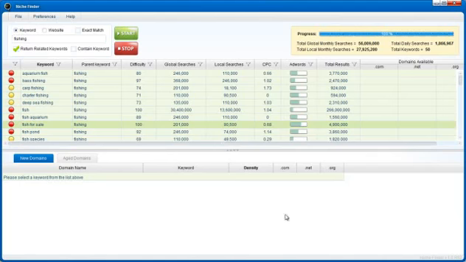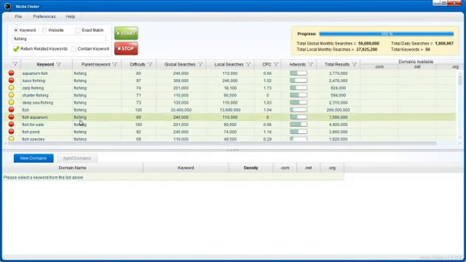Niche Finder is going to begin its analysis by returning 50 initial keywords related to the seed keyword that you input here at the top. Let me go through each column and explain what they do. The left-hand column is a difficulty column. You're going to see three different images: a green, a yellow, and a red image. Each image corresponds directly to how difficult it's going to be to rank in Google for each of these keywords.